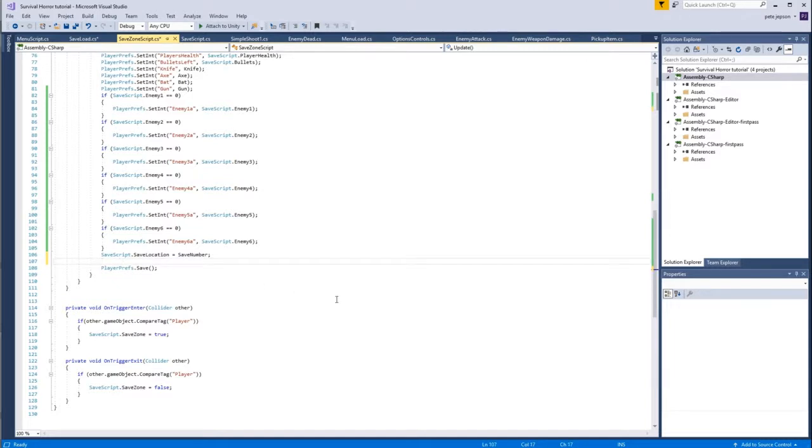Okay, so down here then we're going to say player prefs dot set integer. The integer we want to do is what we just said, location. And that should be equal to a value of save script dot save location.